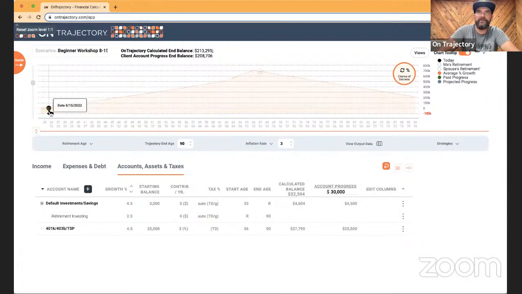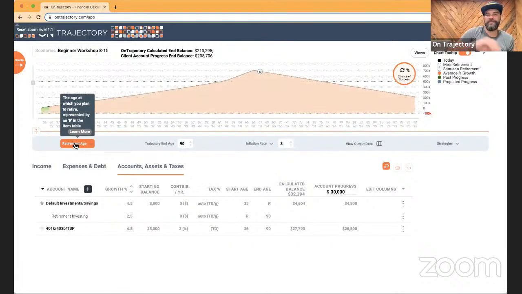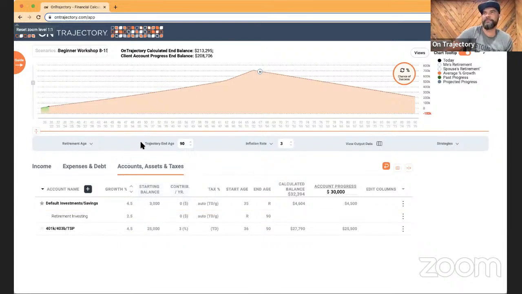And what you'll see right now is this little green bar right in here. That little green is the aggregate of your actual tracked progress. And so over time, you can see how your account connects with your projected account, with your calculated balance. That's where your actual progress compares. And it's pretty cool to see over time. A couple times we've gone back and looked, and you're like, man, we've had some dips and then some spikes. And we stay pretty close to the growth assumptions already put into OnTrajectory. You can also adjust those as well.